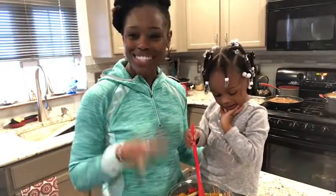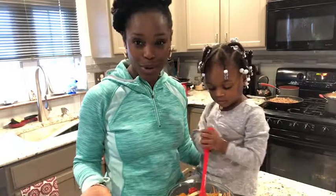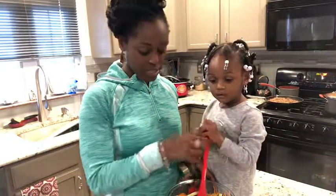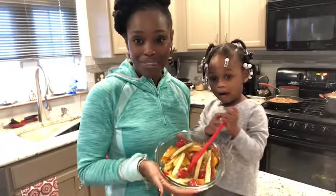All right, so once I slice all of those up and put it in, I also added a little bit of mushrooms, a little bit of olive oil, water, and Italian seasoning. And I put the oil, the water, and the Italian seasoning by itself, mix it up, and made it as a dressing. You can also just use plain old Italian dressing. It makes the same thing, and then I whisked it up with this little spatula spoon thing. You can also put a top on and just shake it, but nice and easy.